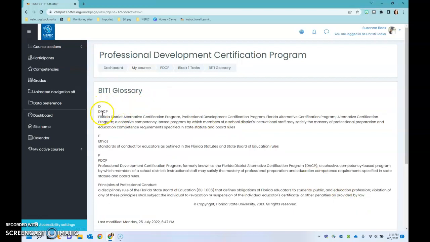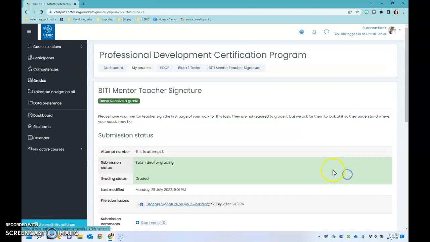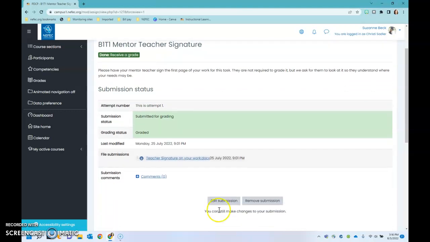If you keep going, it gives you the glossary with the terms in it. Again, keep going. Here's your mentor signature page. And right now, what I want you to do is go ahead and just have them sign either the first page of your work, or if you're doing it all virtually, you are welcome to have them sign a piece of paper saying that they've seen it. We will eventually convert this to an online signature to where your mentor can just sign in and say, hey, I saw this happen. And so they can sign it that way.